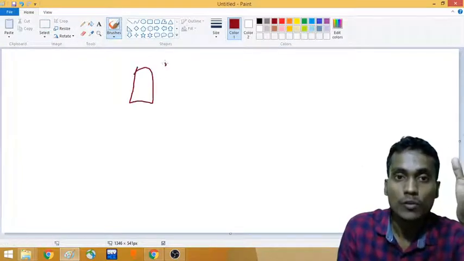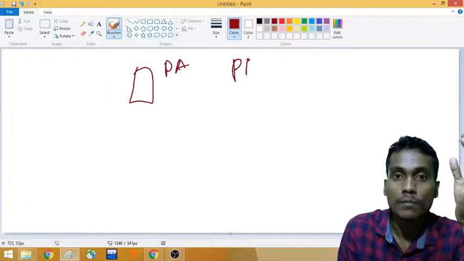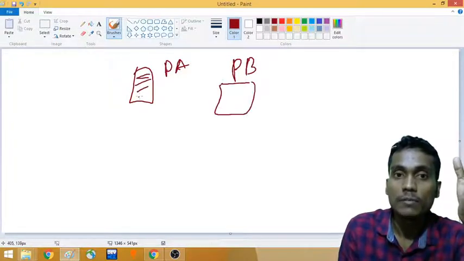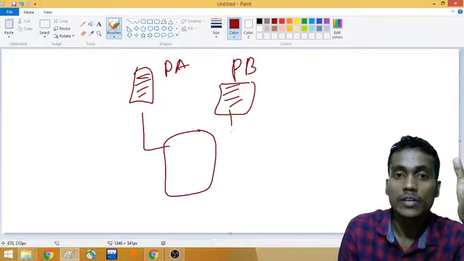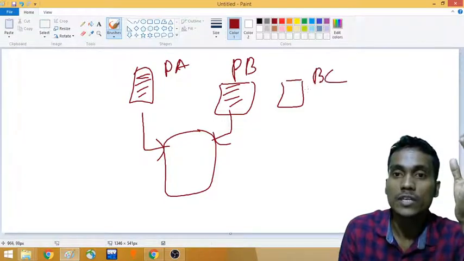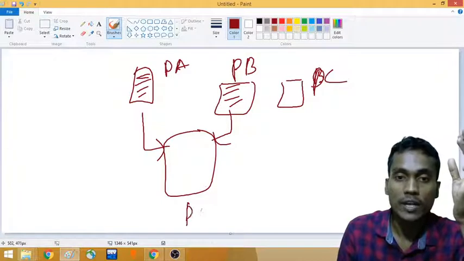Suppose there are two phones, phone A and phone B, having many features, and you are creating a new phone which will inherit features from both phones, or if there are other phones, phone C. So you are creating a new phone.